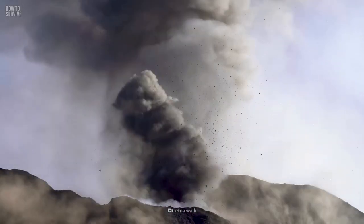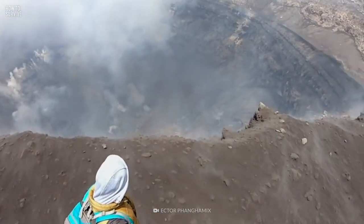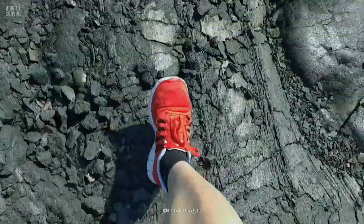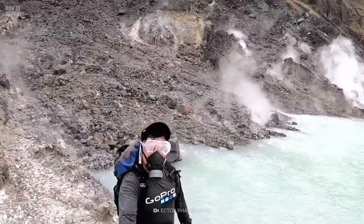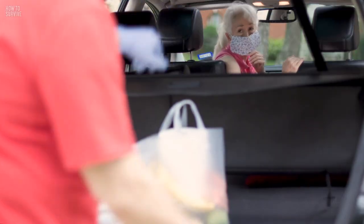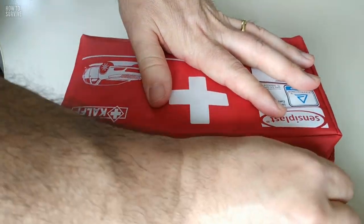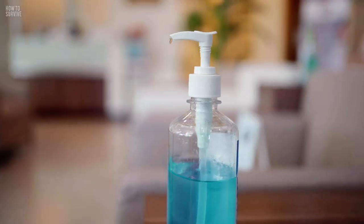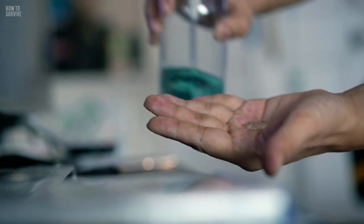If you live in an area at risk for a volcanic eruption, or you're just in the wrong place at the wrong time, you need to plan for the imminent danger ahead of you. Check social media for evacuation and shelter plans, and see if there are protective measures in place against the ash. Fill a bag with non-perishable food and water for several days in case you're ordered to evacuate immediately. Take into consideration that emergency clinics might be overloaded after the eruption, so grab bandages, disinfectant wipes, and hand sanitizer. Even that jar of honey in your cupboard can help heal wounds.